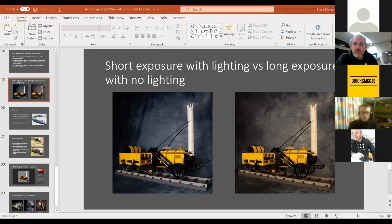So I think the important thing with buildings like that is to try and make sure that lines that should be straight up are straight up, and you don't necessarily need fancy equipment to do that. Just look out for it, and particularly important to make sure it's not wonky at all.